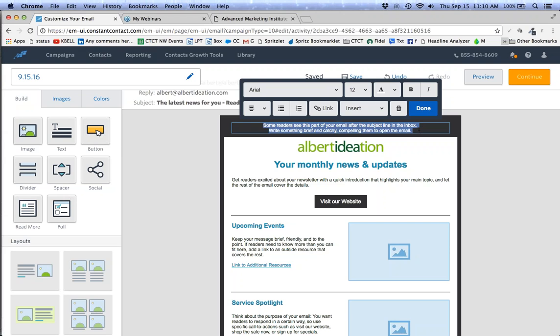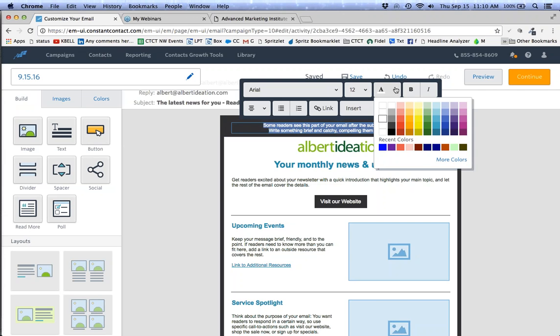So for instance, if you want this to show on the top of your email, that's great. This is just the first bit of information that'll follow the subject line in your recipient's inbox in their email client. But a lot of people will take this and hide it.